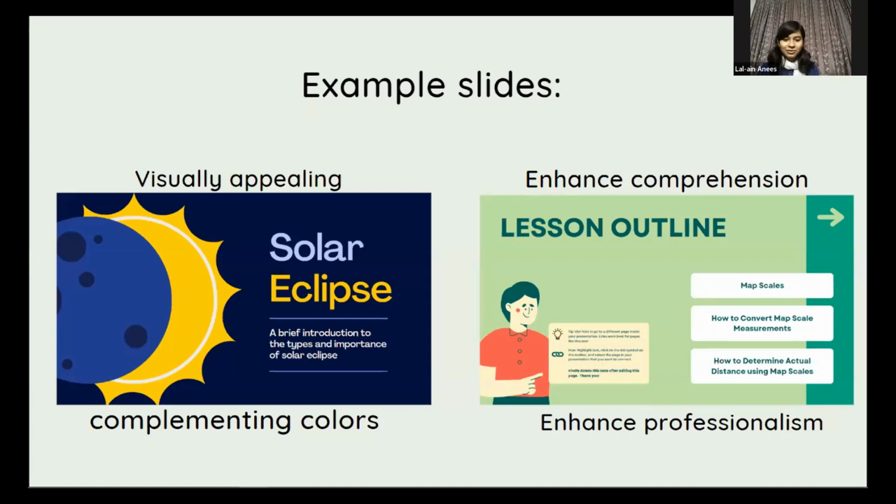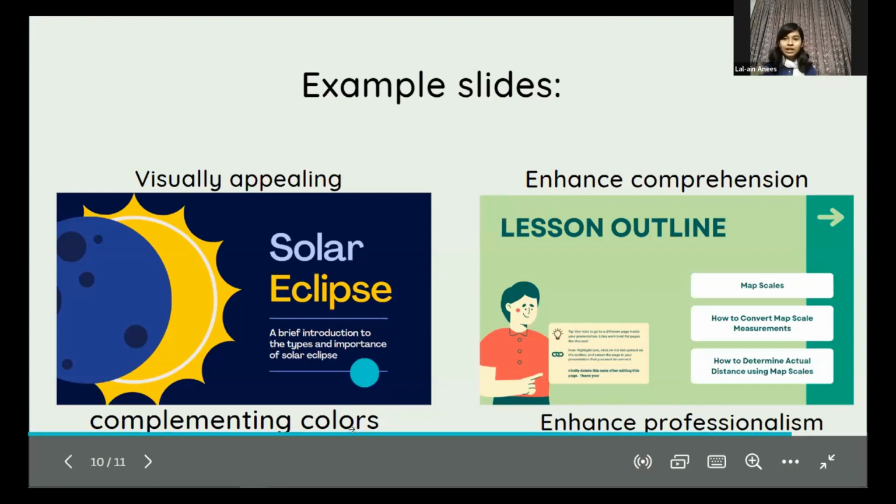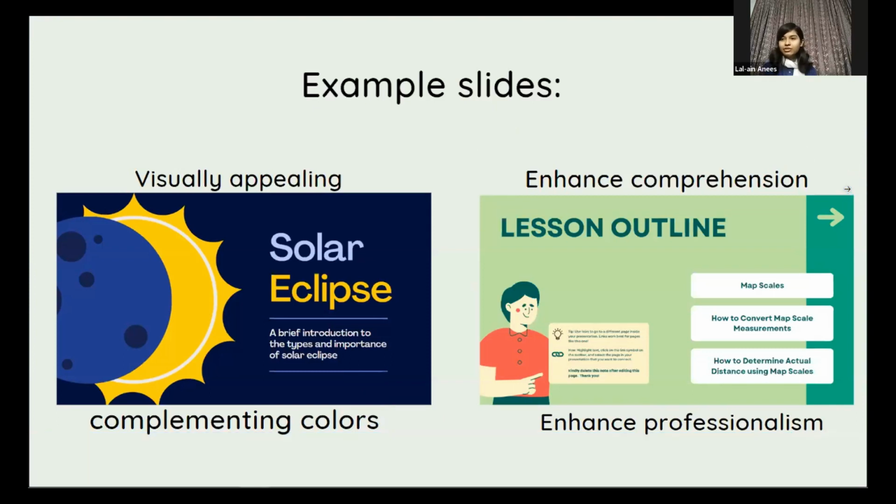Okay, graphic slides. Both of these examples are very good. I couldn't find an example of a badly designed graphic slide because there are many people who use different graphics to make their presentation look visually appealing and use complementing colors so that their graphics, their title, their body text, all are highlighted in the same manner. One of the other main reasons we use different graphics in presentation slides is to enhance comprehension and professionalism. Such as the slide on the right, we can see that there's a character focusing on a little box. And if I zoom into it, you can see that these are the "did you know" tips.